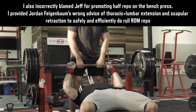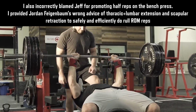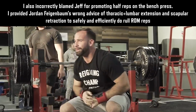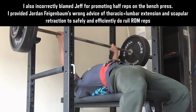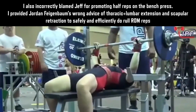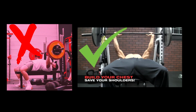The benefits of performing an arch have been covered. We get to shorten the moment arm between the barbell and the shoulder. We also get to reduce the range of motion by expanding the thoracic cavity. And we also put the musculoskeletal system in a greater position to generate force, with the shoulder joint being placed firmly against the bench and the muscle of the shoulder girdle being at an optimal length to produce force. Ultimately, these all allow us to train more muscle mass more effectively, which ultimately can contribute to improved performance and results from our training. Forget about lowering the bar all the way to your chest.